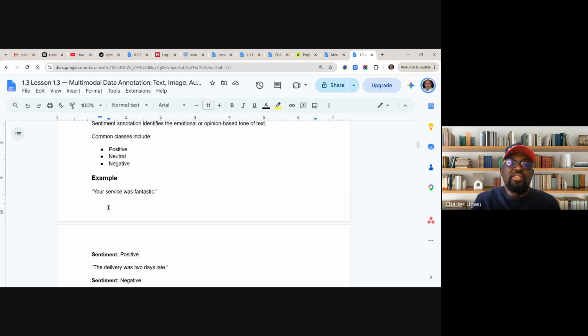The model cannot understand this unless you train it. If you train a model that this particular statement is neutral, that is what the model will understand. It does not understand it automatically. The way the model behaves is based on the way we train it.